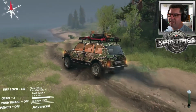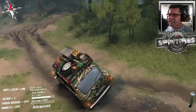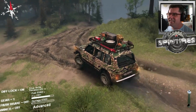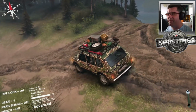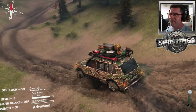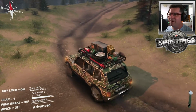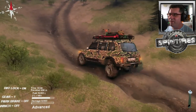I'm trying to get it to bounce again. And I think it's only here and there it does it. Oh, nearly rolled it. Oh, this is hilarious. Okay, oh, there we go. We're bouncing a bit. It seems to be when the front digs in, that cocks the back up and then bounces everywhere. So, oh, you know, that happens. I'm actually having fun with this. This is quite good. So, an interesting little vehicle to drive around.